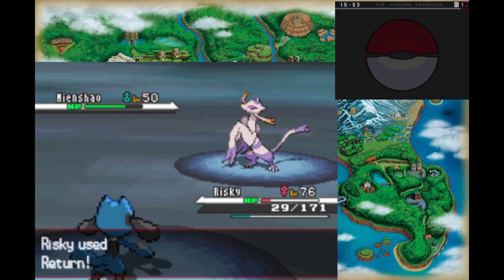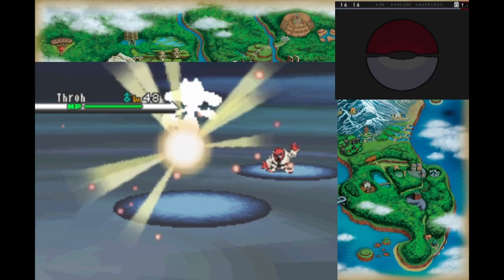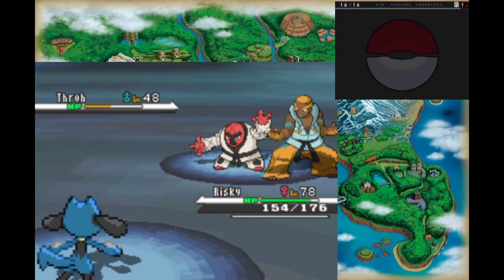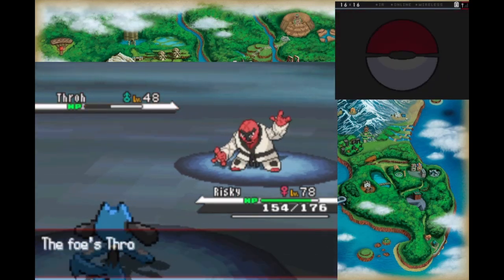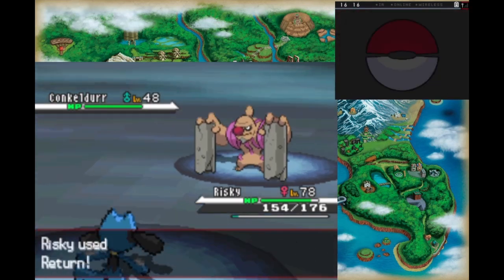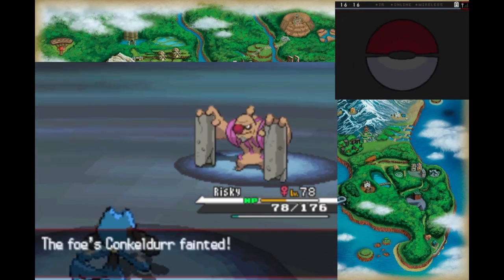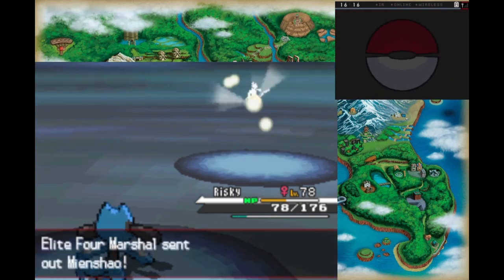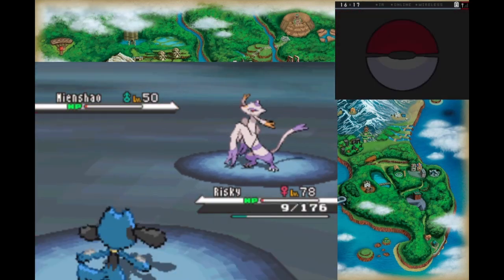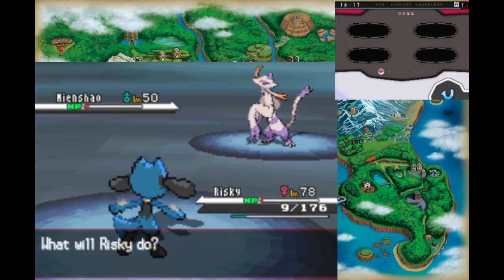Okay, let's try this with a couple of Rare Candies, bumping me up to level 78. Throh went down to 2 Returns, but used Bulldoze to lower our speed. Conkeldurr went the same way, using Hammer Arm to drop us under half health before we took it out. Thanks to Bulldoze's speed drop, Mienshao outsped Risky, and landed a Jump Kick which dropped us down to 9 health, as Return dropped him down to red. Marshall then proceeded to stall for 2 turns with healing items before Risky could take it out.